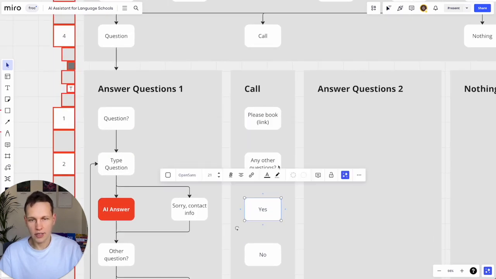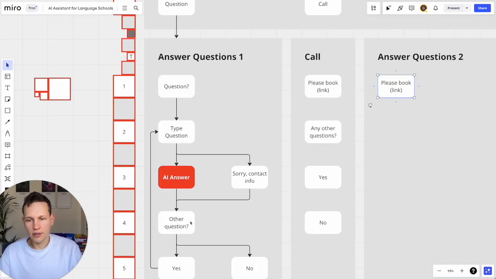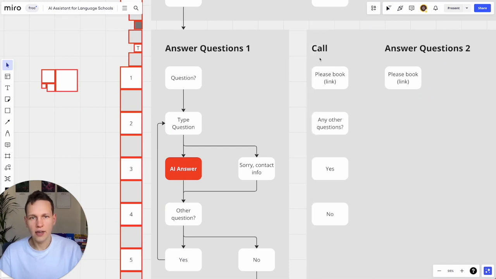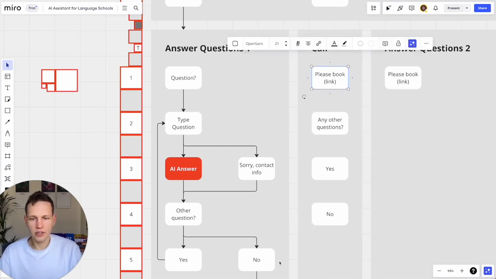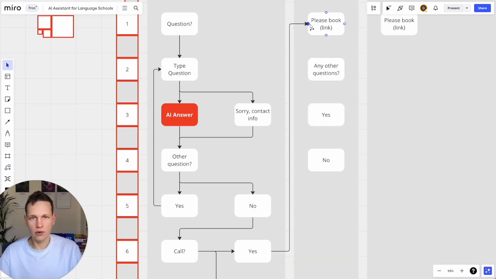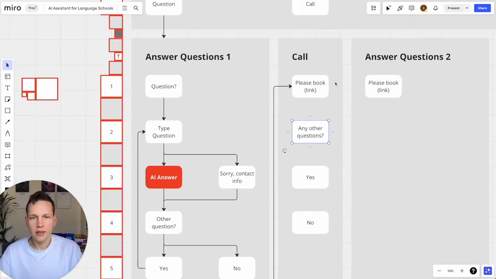I think it makes logically more sense. And so because they selected that they want to have a call, this first block that we had here before is no longer needed here, and we just directly send them the link where they can book a call or the information or whatever that is. And here is the same. This yes. And we do it like this.